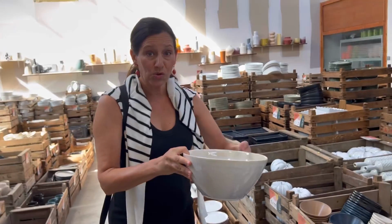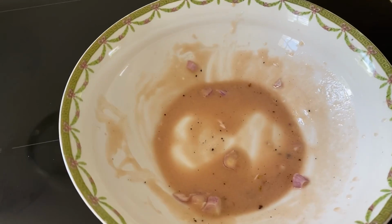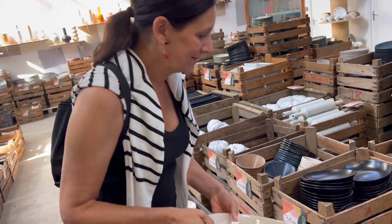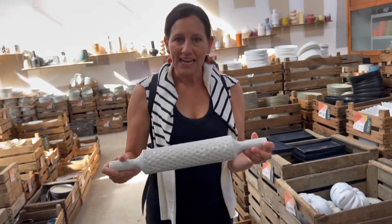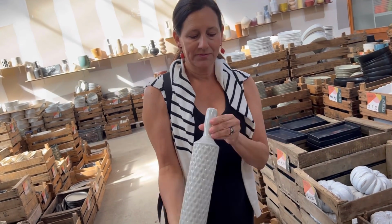Beautiful salad bowl. I kind of need a salad bowl since I just keep using that big Limoges one, which is a little fragile for everyday salad. So maybe something like this would be good. Wow, look at this. This beautiful rolling pin. It's actually very lightweight. I would think it would be a lot heavier, but wow, isn't that beautiful?